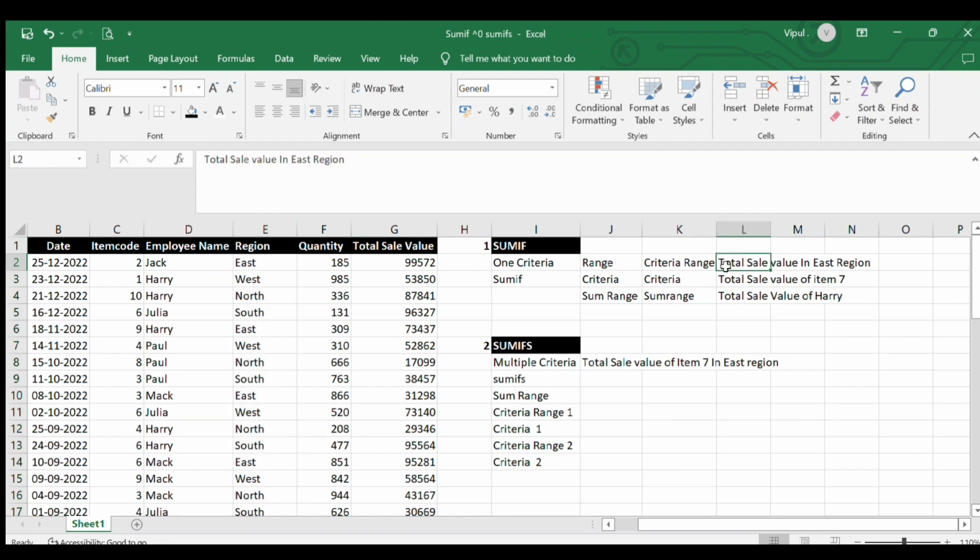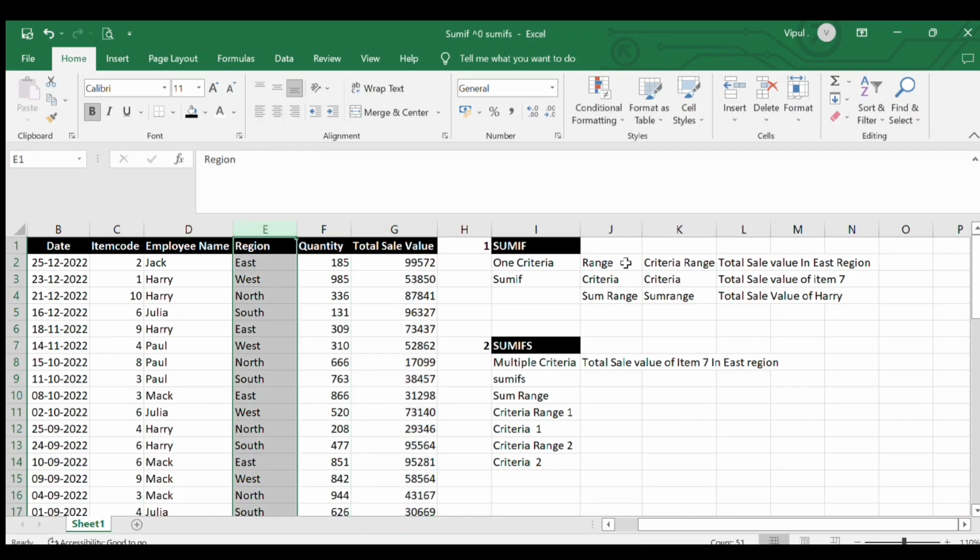For answering this question, total sale value in east region, we need the sum from column G based on the criteria available in column E. So this E is our criteria range, and this is the sum range from where we want to get the sum, and the criteria we will specify is east out of this criteria range.